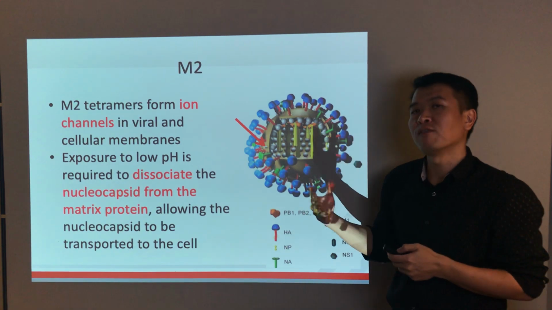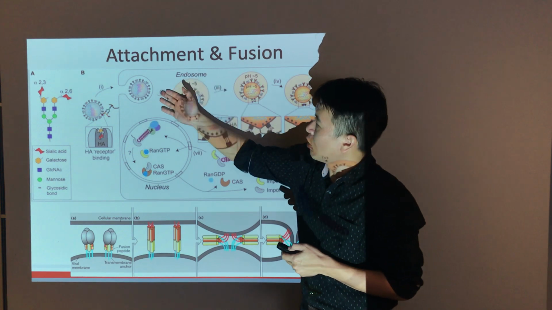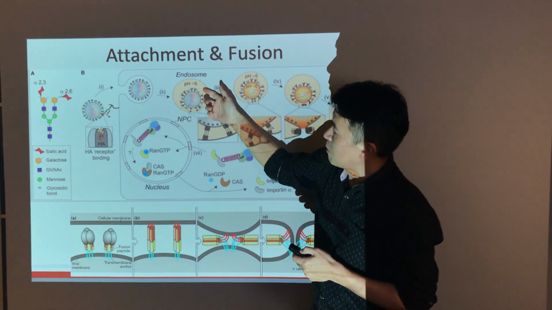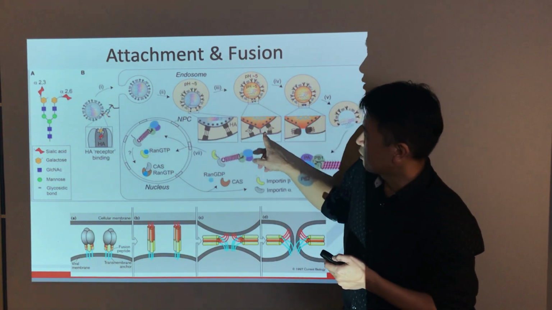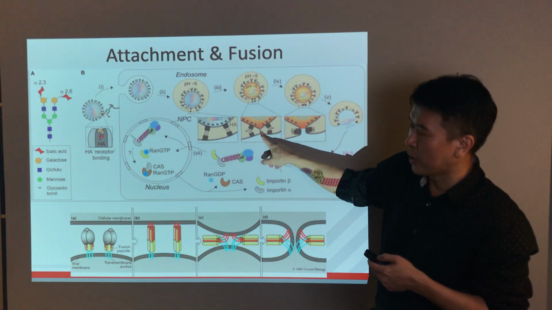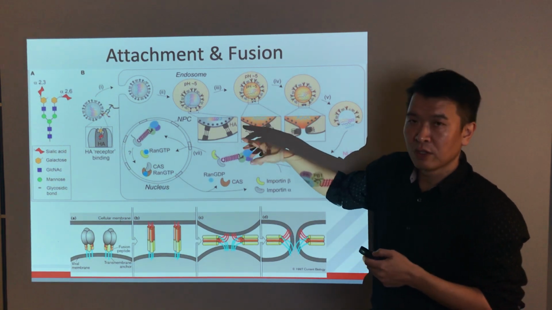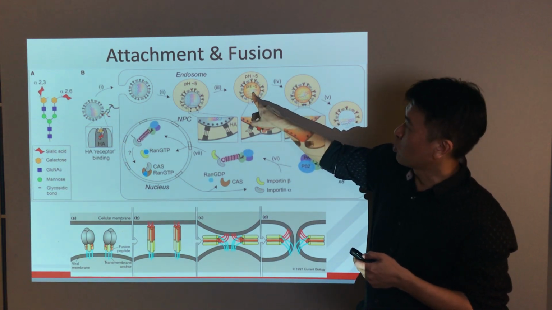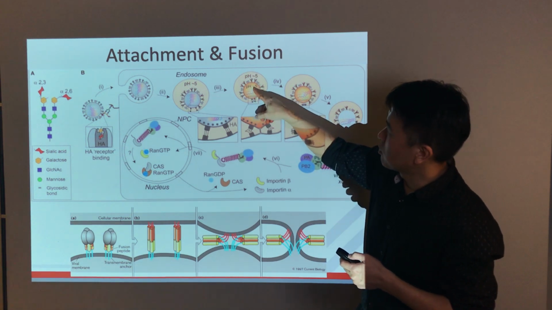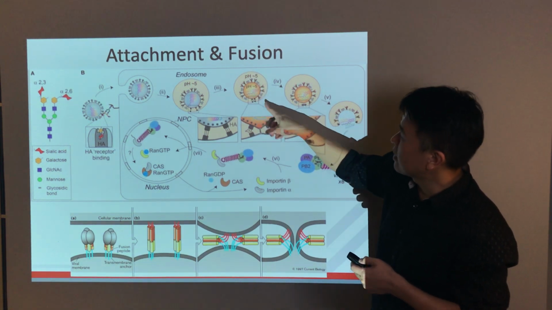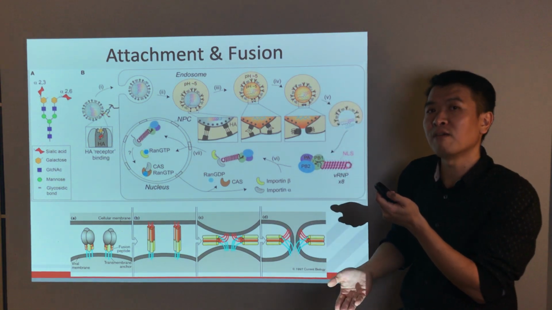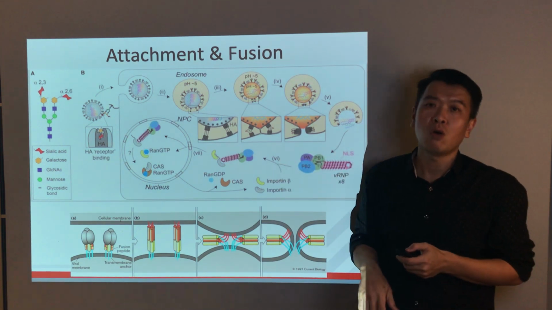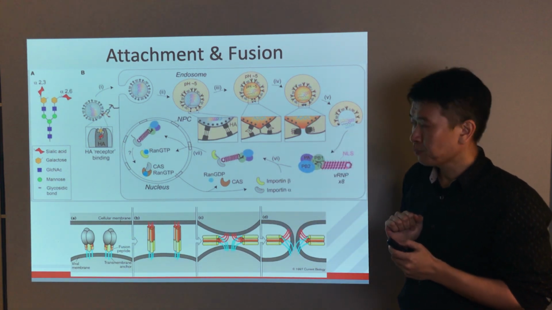So it's more of like two steps. One step is the virus undergoes endocytosis, pH changes, causes the conformational change of the HA protein. It resulted in the fusion of the two membranes, and the ribonucleoprotein will not be released yet until the core of the virus has been reduced to acidic pH. Only then the ribonucleoprotein will dissociate itself from matrix protein and then eventually be released into the cytoplasm of the host.